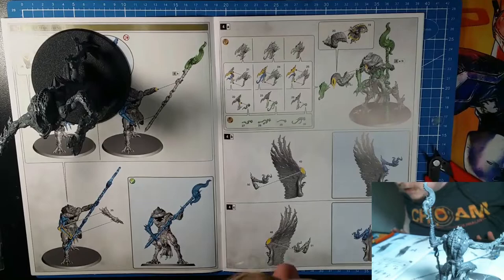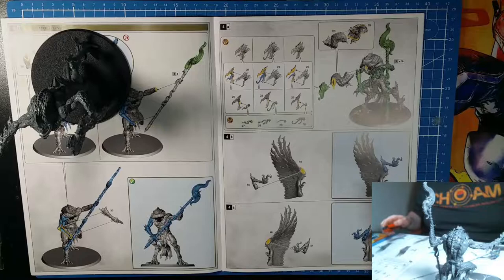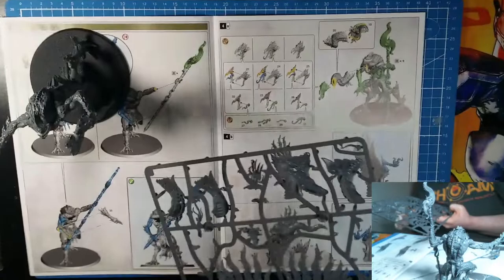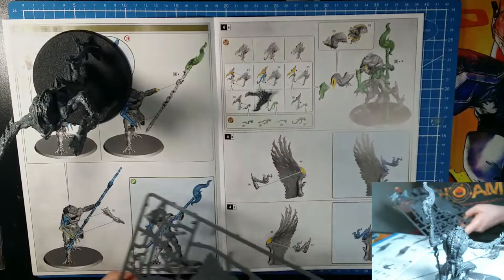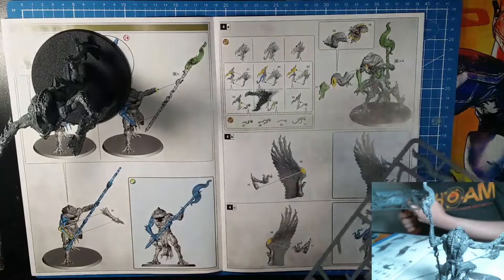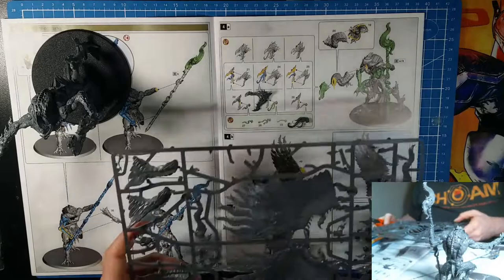So let's pick which head we want. Clearly we want the big long tongue. So let's go ahead and get number 23. Oh, even the tongues are interchangeable. I'll have to take back what I said about the loadout options in the kit. So number 30, I believe, is what we want. Yep, right here. Sadly, it doesn't appear that there are any options for a smaller face like are available in the Great Unclean One kit. But that's okay. We will persevere.